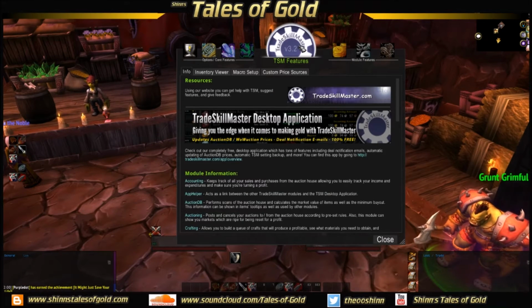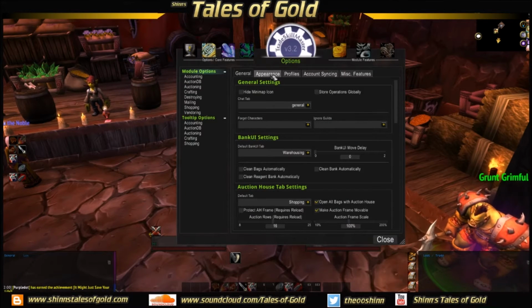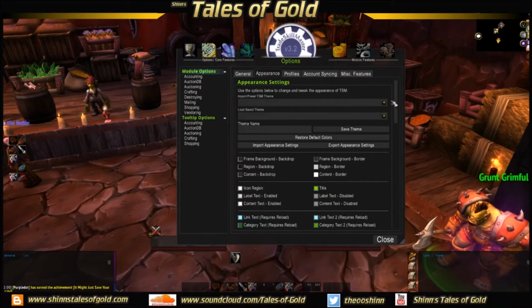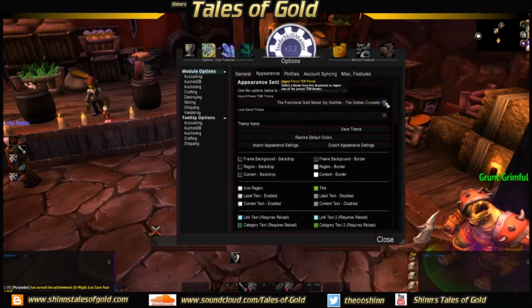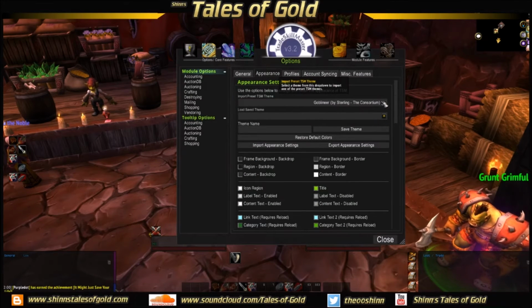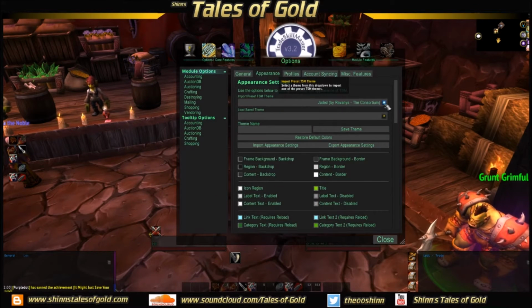What I mean by that is you can click on these options and you can click on appearance. If we click on appearance, it's really basic. Some people like messing around with different themes, so if you click on there, there's quite a few. That's the one I've got now, but there's loads of different colours.